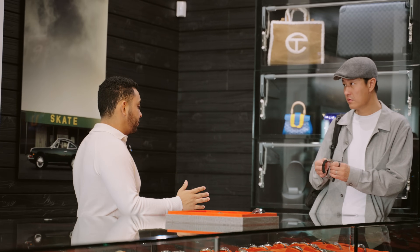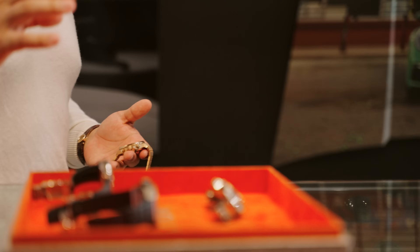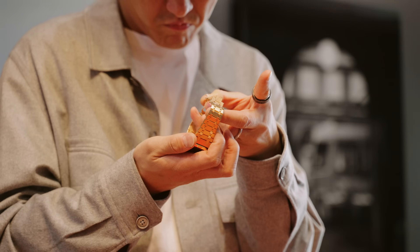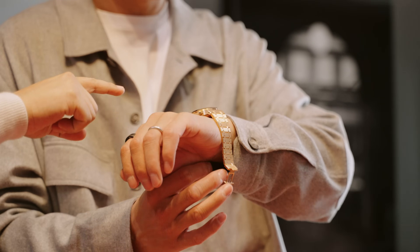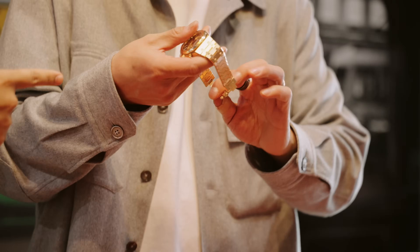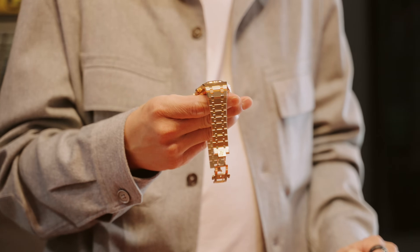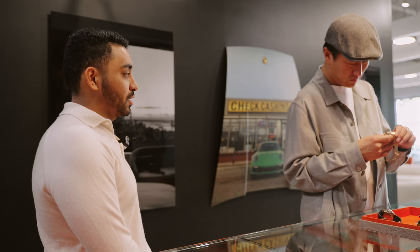I have another one — a little bit less expensive, and it might be more worth it because it is really cool. This is essentially the same watch in terms of size as the stainless one, but this one's all rose gold. The cool thing is they only made it for a year, so it makes it pretty limited, and you do get the open case back. The previous one had the contrasting sub-dials but didn't have the open case back. They've moved to an all-blue dial, but this one has the gold and blue dial — to me that's one of the more ultimate rose gold APs you can get. They typically run for about 115; I believe this one we have for 103.